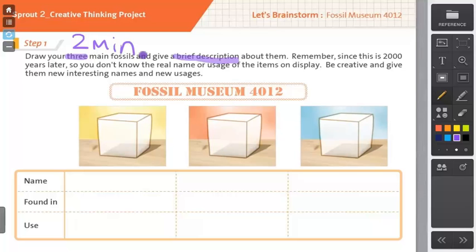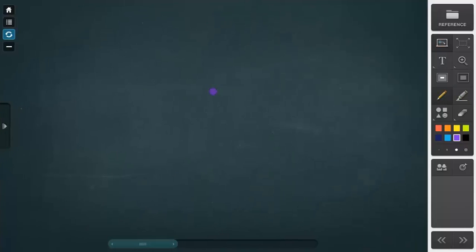After you've covered the instructions, the next part is to get students to pick 3 items that we use today that will be fossils in the year 4012. So this will be difficult for students. So one way to help them would be to make a list using the Blackboard function. So students can pick from this or have a better idea of what are options. So I'm going to go ahead and give them the first example. So I would say people in 4012 probably will think that the cell phone is a fossil.